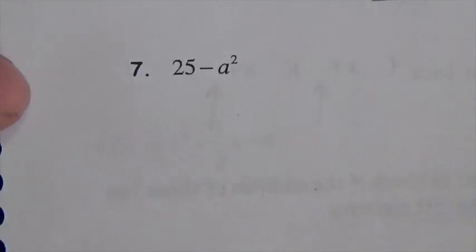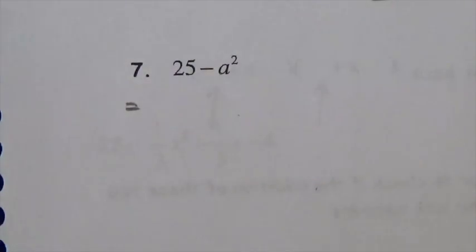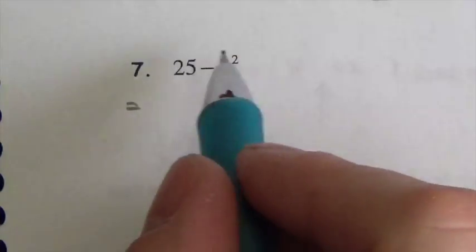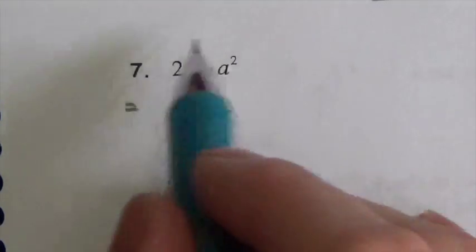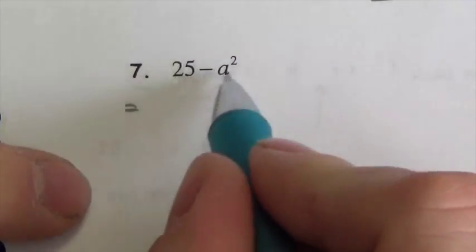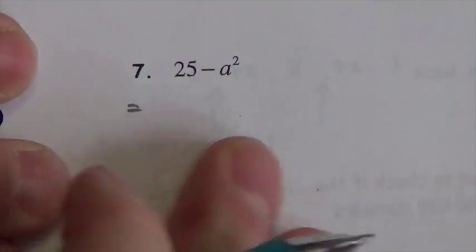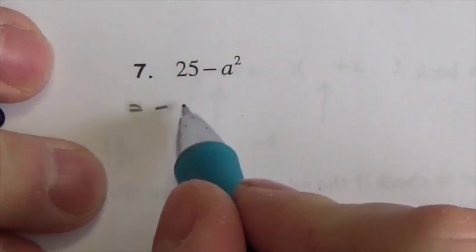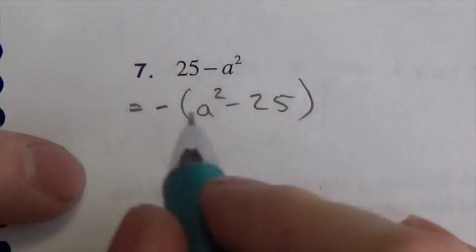Over here, 25 minus a squared. Now, you can totally factor this right now the way it is. However, if you've followed along with any of the other videos that I've done, you're going to notice that I tend to say, look, I can factor that, but it's not pretty. I don't like the fact that that a squared is at the end here. Standard form says that I should have this in order of decreasing power. So I'm actually going to factor out the negative and rewrite this in order of decreasing power.